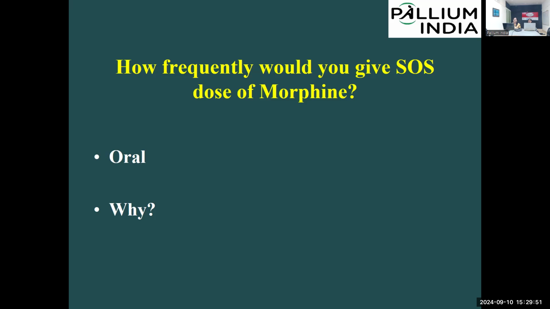So, in between two doses, if the patient has breakthrough pain, meaning sudden exaggerated pain coming in between, you can give the patient an SOS dose of morphine. The same dose of morphine is given as SOS dose, and wait for 1 hour to see if the pain is responding. And then only another dose of morphine should be given. So there should be a gap of 1 hour between the SOS doses or between any dosing of morphine when given orally. Hope it's clear.